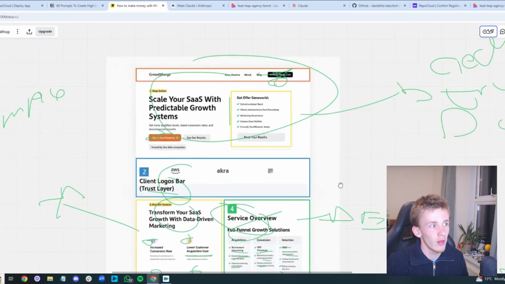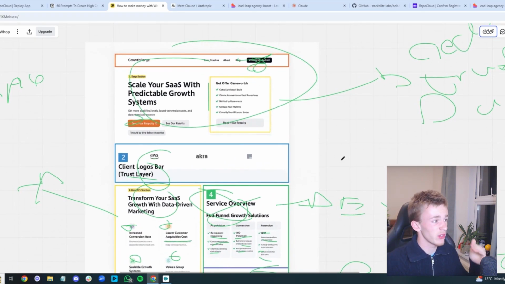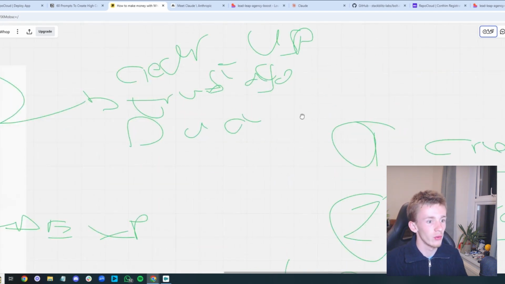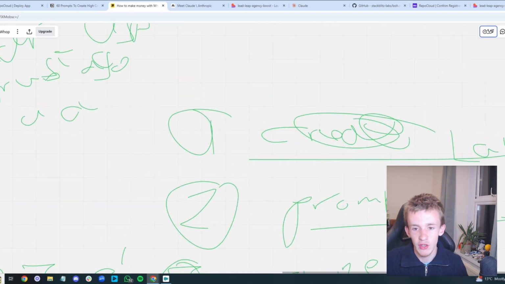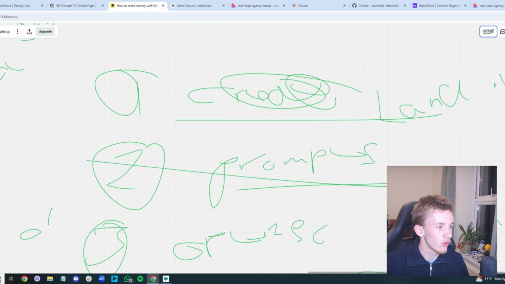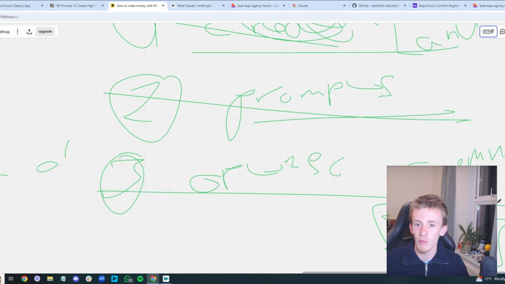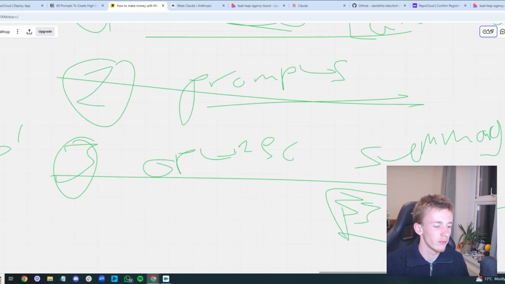So essentially that's everything that you need to build and create a high converting landing page. Firstly, we've gone through how to create the landing page and what prompt you need for Lovable. We've gone through the prompts, what ones are good and what ones you need. And third, creating and summarizing what you need in the landing page to create a high converting one.